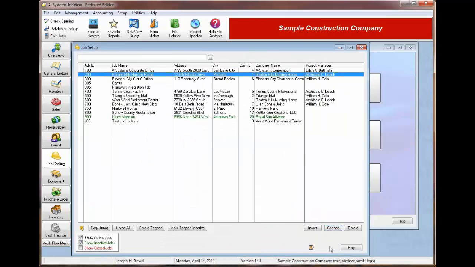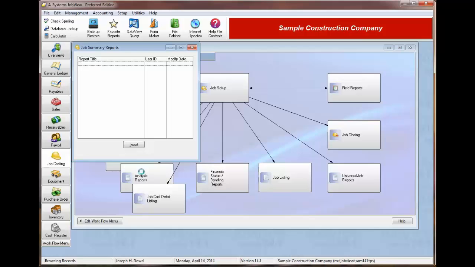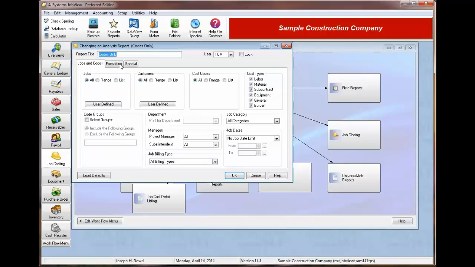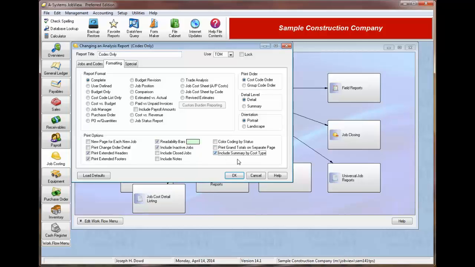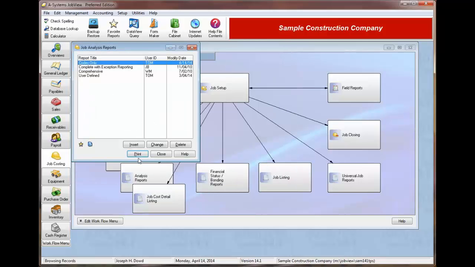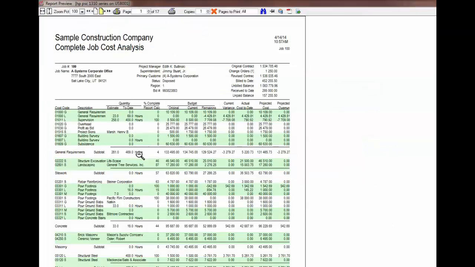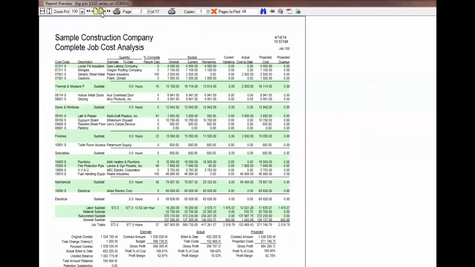Here in the Job Cost Analysis report, a few new options have been added. First, check this box to see a summary of costs by cost type printed at the bottom of each job. If you do, you'll see the labor line item also includes an average labor rate figure, or an average cost per hour of labor on the job.